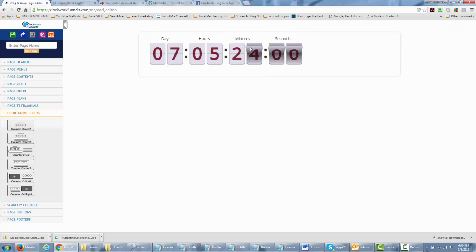That means this element is now part of our paging system, and whatever else we add to this page, this countdown clock will follow our customer through the end of the actual launch. So this clock now has 7 days till the end of the launch, and this timing is going to follow them. Even if we choose to use another clock and place that clock into the email, this time is going to reflect that customer's experience throughout the entire launch.